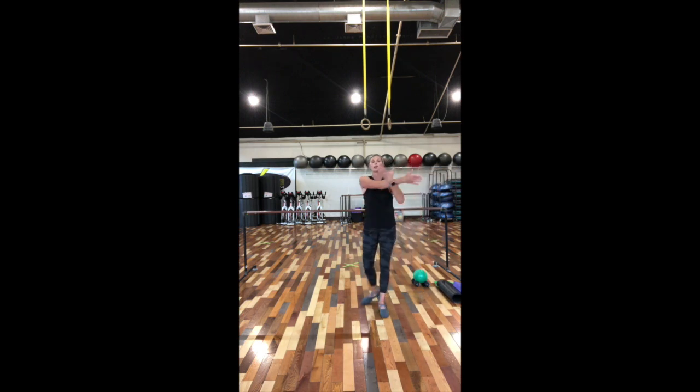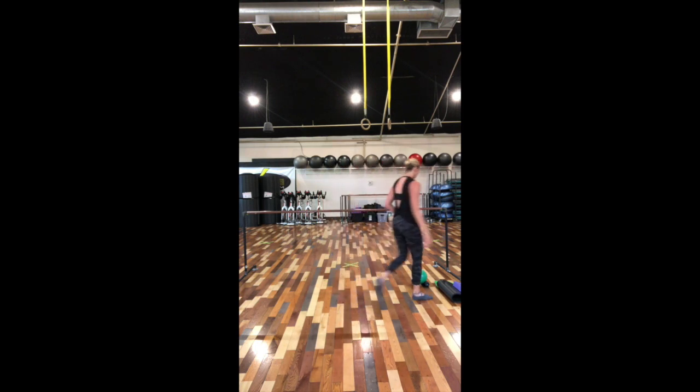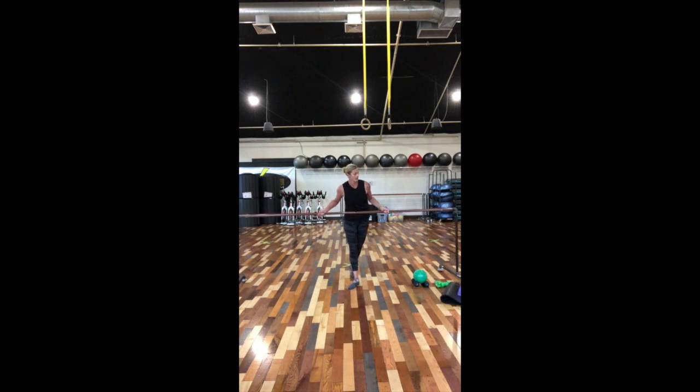Shake it out. Bring one arm in front, watch the elbow. Other side. All right, we're gonna make our way to our bar. No equipment needed yet. I'm gonna come up just a little bit, maybe. All right, we're gonna go into calf raise or elevé series.